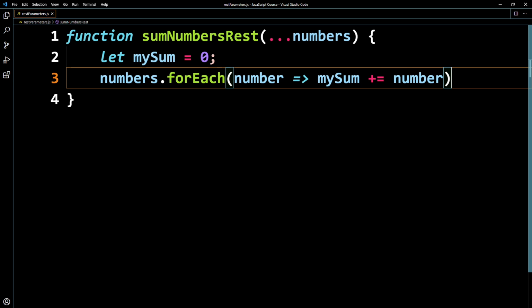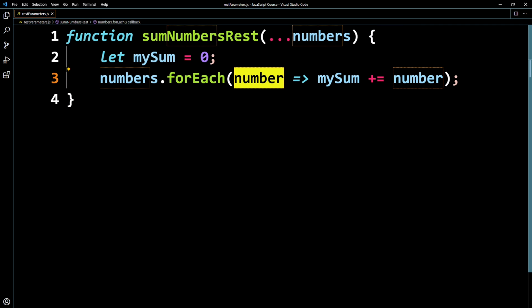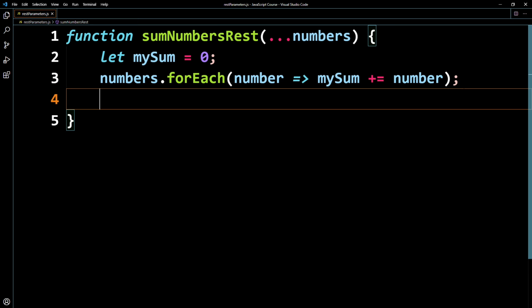Okay, so let's stop for a second and think about what's going to happen. Number here just refers to each element inside the array as we're going through. Okay, so all I'm doing, I started with 0. So the first time through, let's say it was 1. Okay, well, it would now be 0 plus 1. So now my sum would be 1. Okay, and then the next time through, let's say it was 2. Well, now it would be 1 plus this new guy, which would be 2. So now I would have 3. Okay, once I'm done with all of these, I want to return the my sum, and I'll basically be done, right?